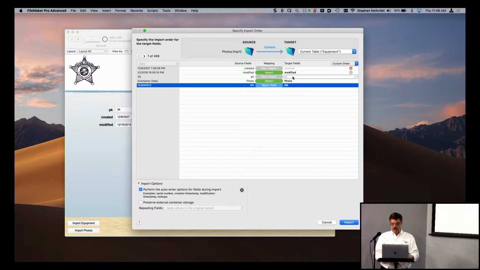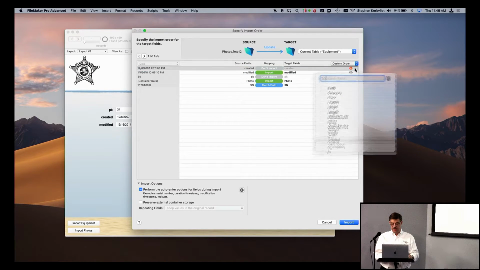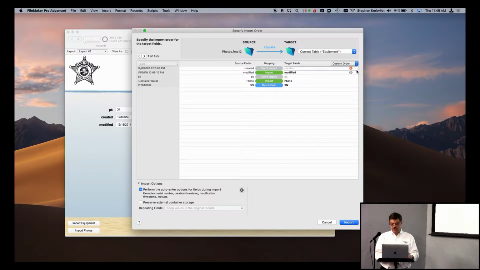And again, I am not, or actually this is backwards to me. Let me click right on there. I should show down here. You also got the cogwheel. It shows you all of the fields that have auto enter in one spot. So if you had a long screen of imports, you could go down here and see it. And I want to just do the modified. And I'm going to say import.